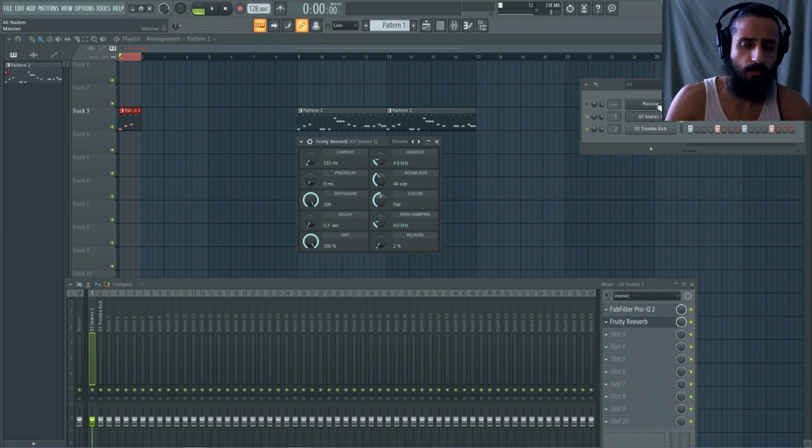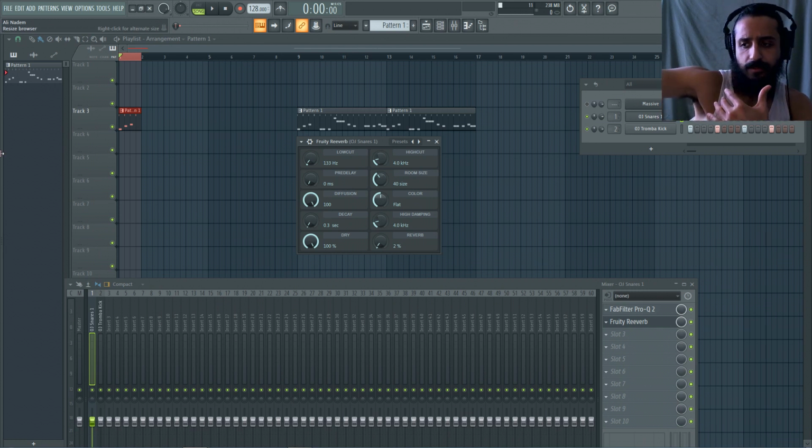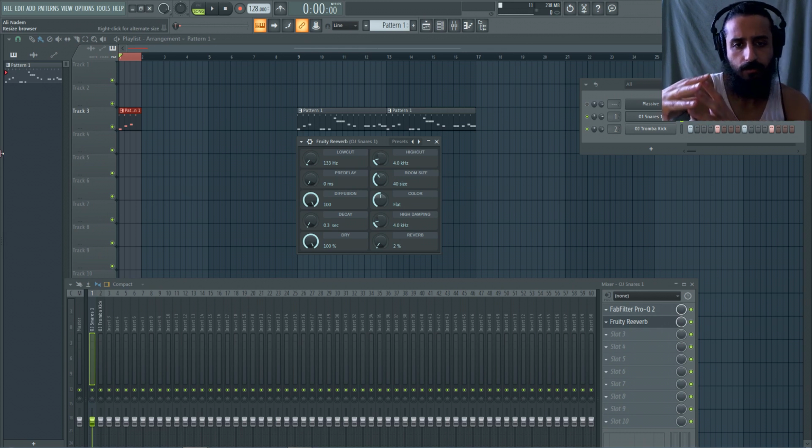So we talked about the room. We talked about the size. We talked about percussive reverb. How do you put stuff deeper into the mix? How can I put in elements deeper into the mix to create a mountain, right? We always want to think about a mountain. So I'm going to make like an effect sound, okay? And I'm going to slap on a ton of reverb onto it.